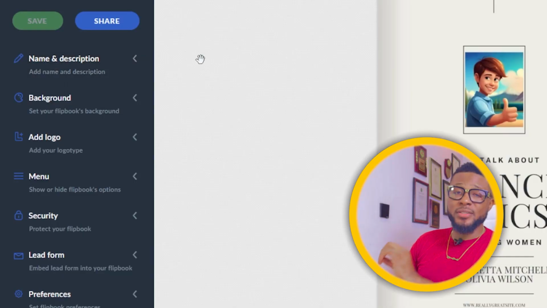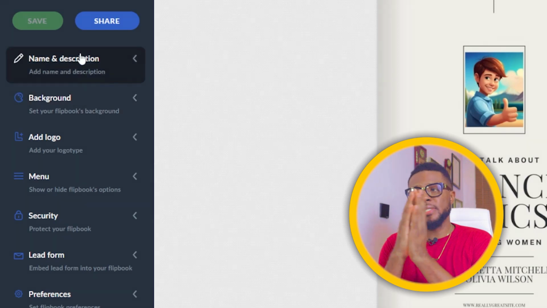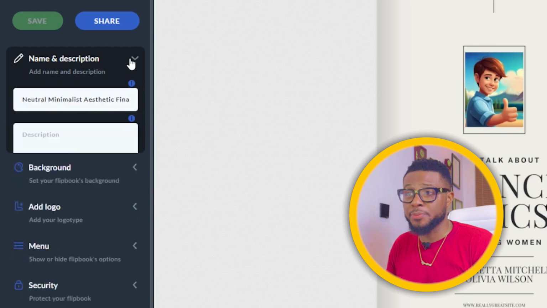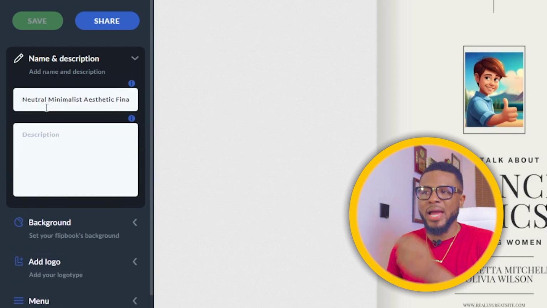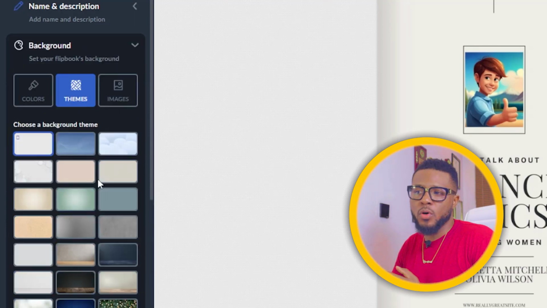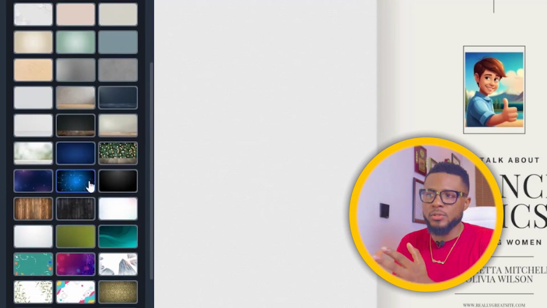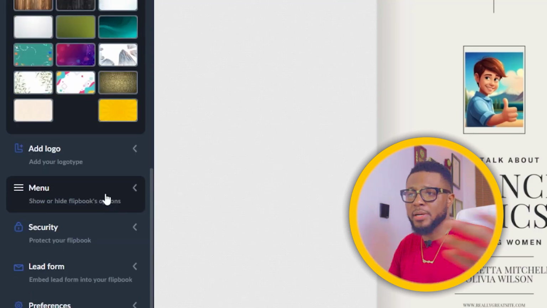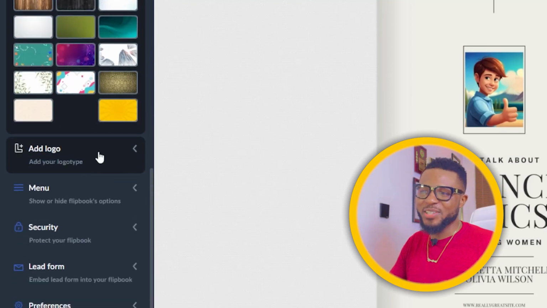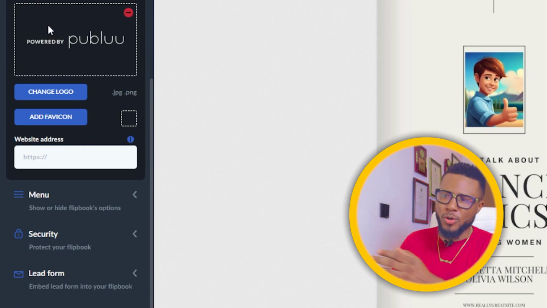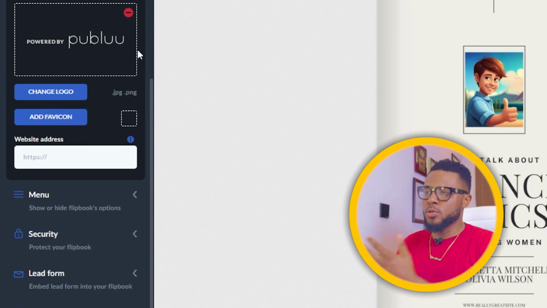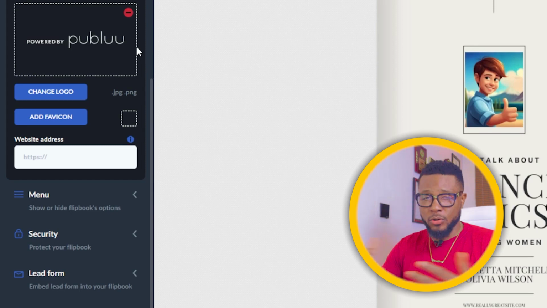So before we try out the flipbook, let me quickly show you how this flipbook maker works. So here is your name and description. That's the name of the ebook, and then the description of the ebook. This is where you put it. And then the background, if you want to change the background from whatever it is now to another thing, you can actually select any background here or upload your own background, right? And here is logo. You can go ahead and put your logo here. You can upload your own logo and use that for your design. It's going to appear across the book.